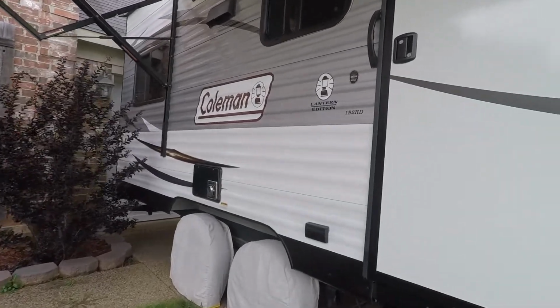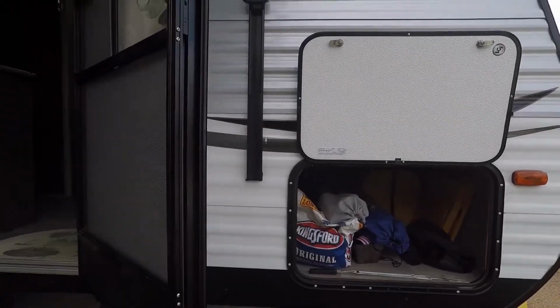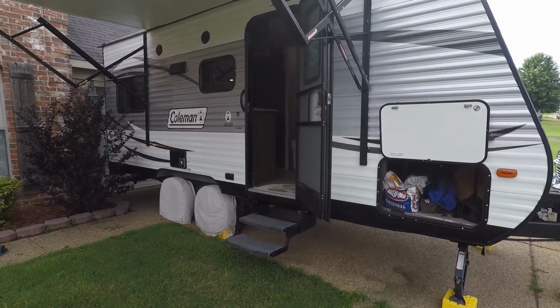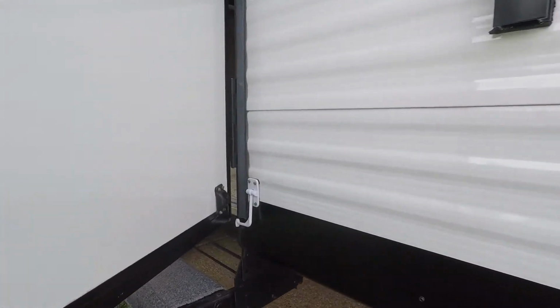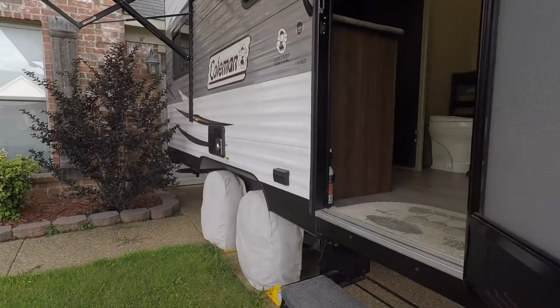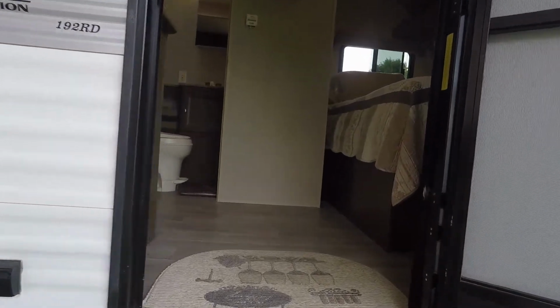Let me take you inside and show you around. One thing that I don't care for is when your door opens, it doesn't go all the way back. It catches right there on the arm of the awning, which is kind of a pain. But then there's a cheap L-hook where you can prevent the door from going shut. I broke that about 2 or 3 times already. All right, so we'll go in, see how this turns out.